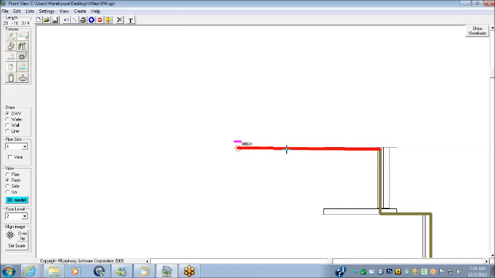Now, we're a little bit too close. We don't have quite the width we need, so we're going to lower this pipe somewhat. Actually, let's just take that one.